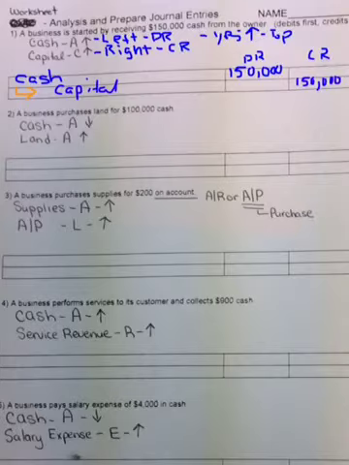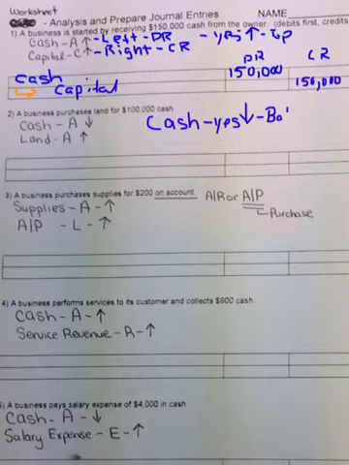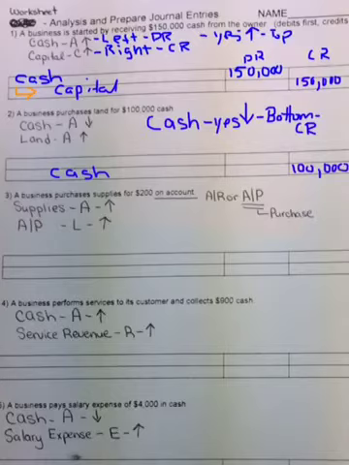For number 2, the business purchased land for $100,000 cash. So in this case, is cash involved? We can use the cheat: cash involved, and the answer is yes. What's happening to cash? Well, it's going down. That means that the cash is going to be on the bottom as the credit. So I can indent it over, put my cash down, and it was for the $100,000.